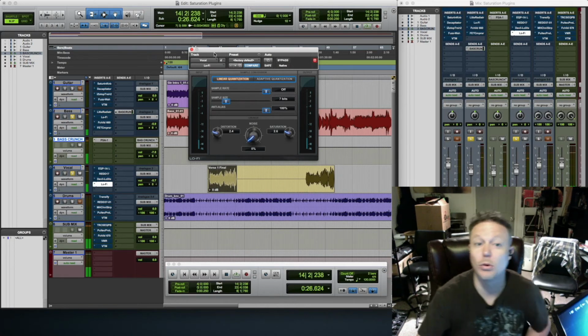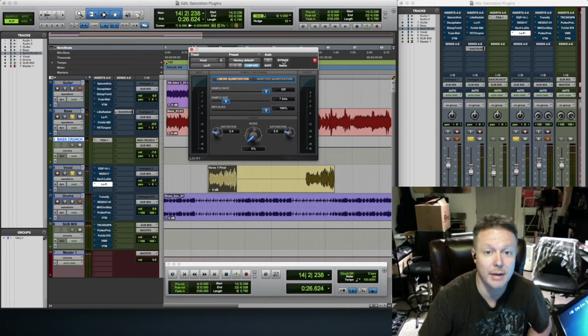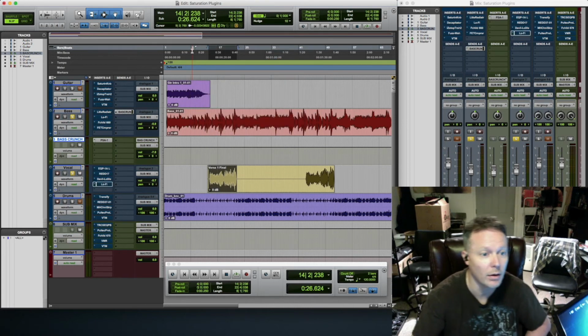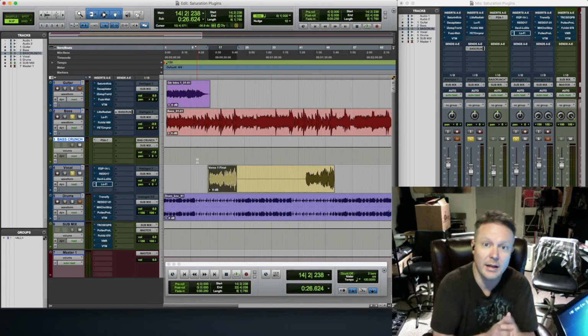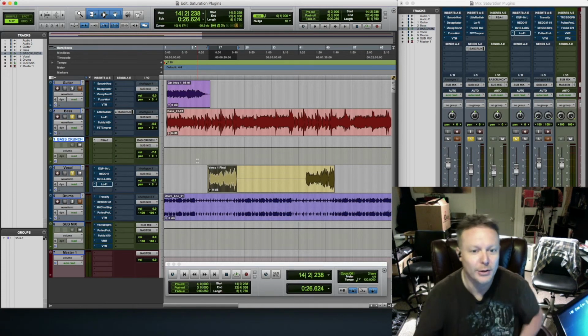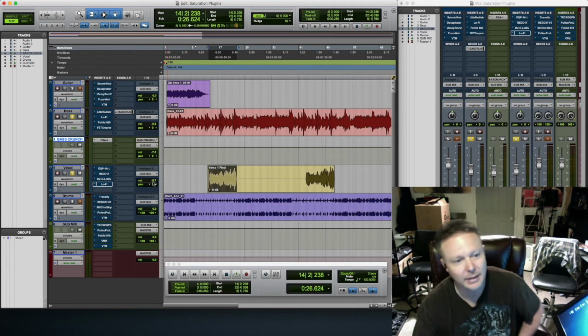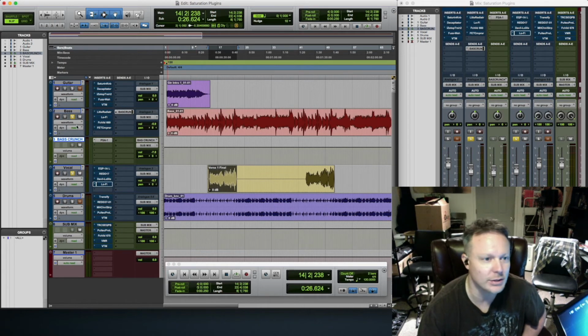So you can really do some cool things with the lo-fi plugin. I use it on stuff every once in a while. I don't go crazy with it. I like to sometimes use it on a bus and then blend it in just to give a little bit of hair to a track. But anyway, again, it's all about preference.